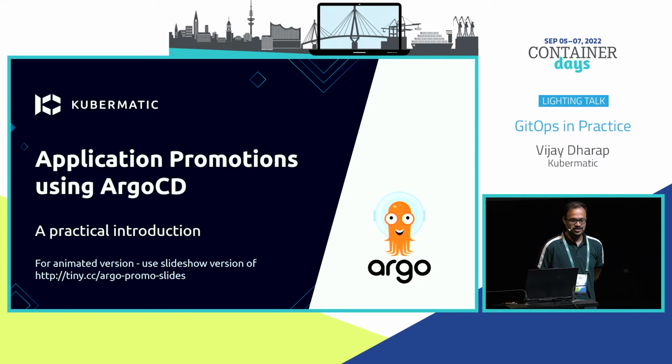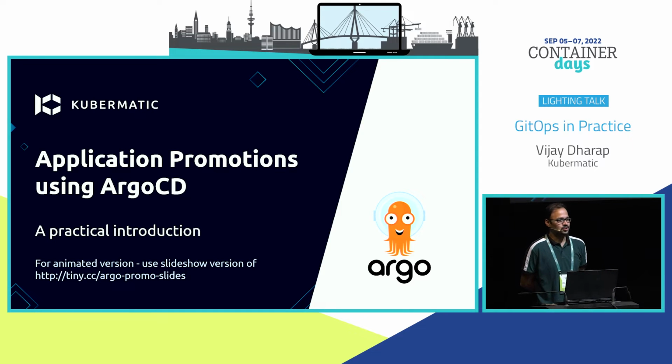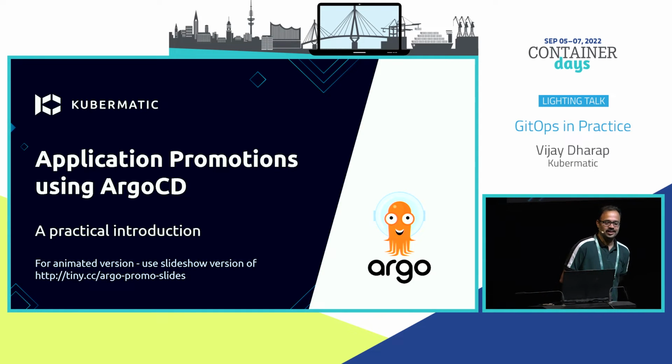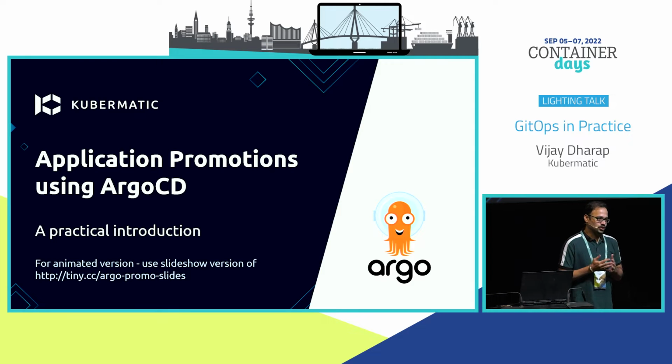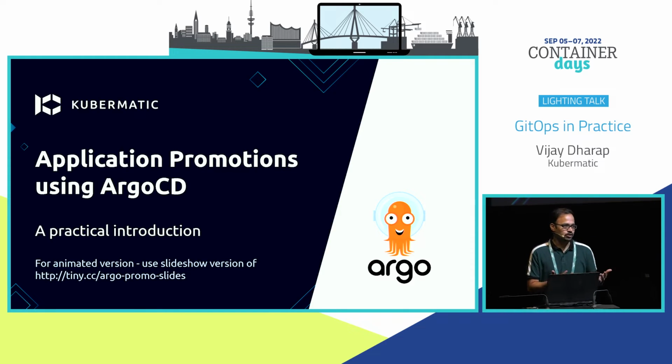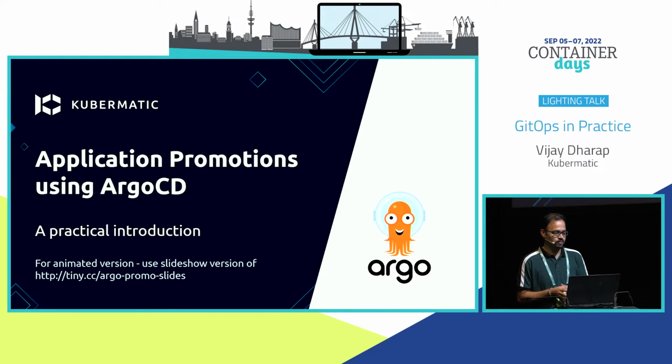And let's kickstart today's day with some Argo CD GitOps automation magic. So today's topic for me is application promotions using Argo CD, which essentially means how you promote your applications across your dev, stage, production environments if you're using Argo CD effectively, so that you get maximum benefit of GitOps and minimum amount of risk as you move from dev to prod.